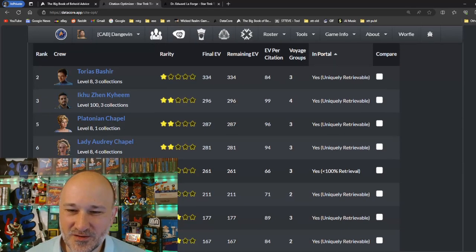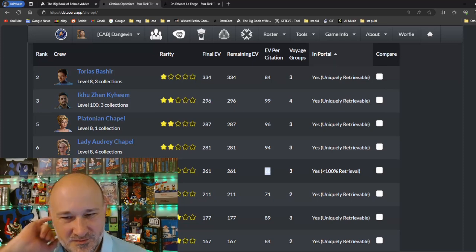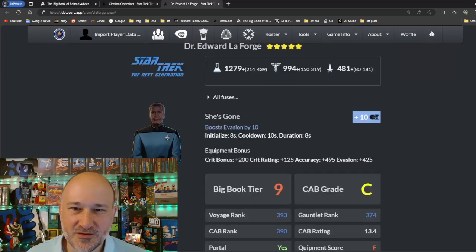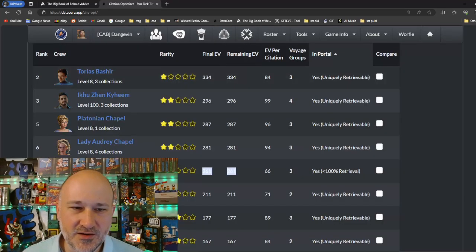And take a look comparatively here. Only 66 expected value per citation. A pretty good final remaining EV here, I think owing just to the fact that he does have med as a secondary, and I really kind of lean on med. There have been a lot of engineering crew lately released, but not so many good med crew. You know, it's always going to be a need for me. But right above him is a much better candidate than Lady Audrey Chapel. I was excited to get her this honor sale. I've actually gotten 2 full stars on her by the end of it, which was fantastic. And yeah, she's also going to be up there on my retrieve priorities, and maybe on my site priorities based on what we see later on.